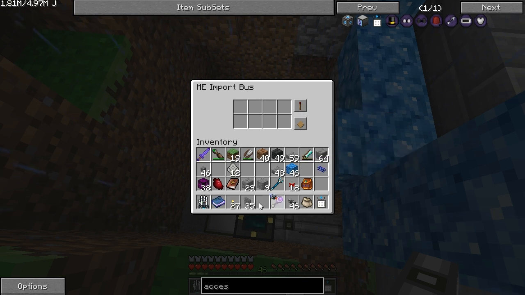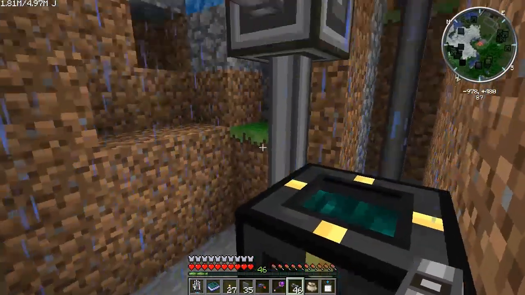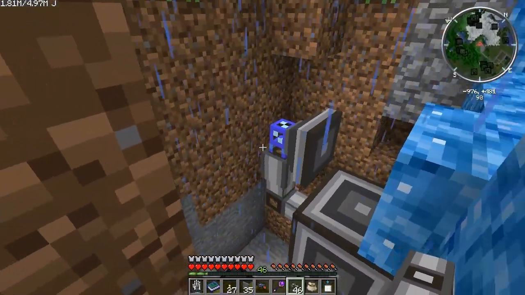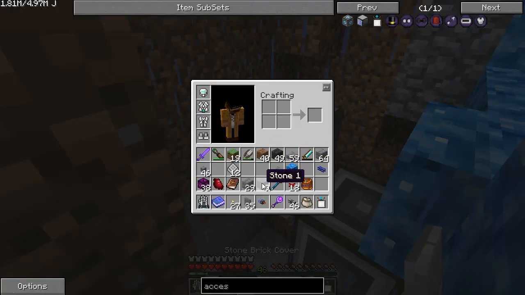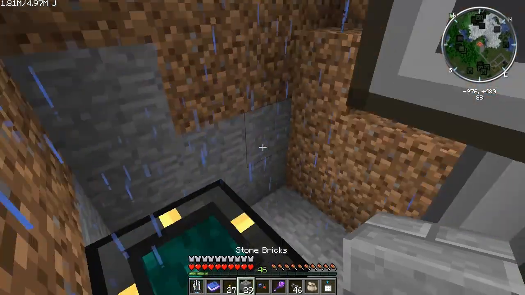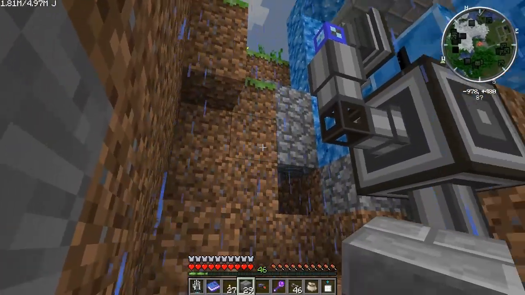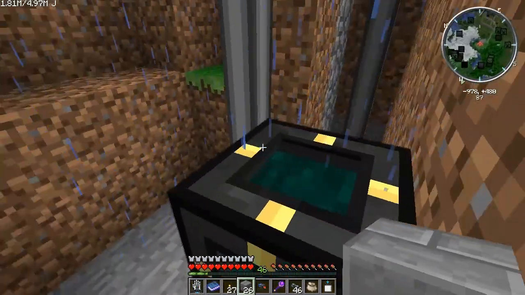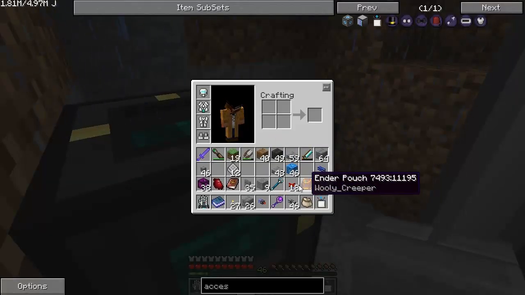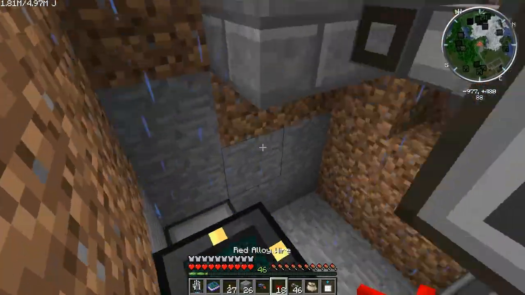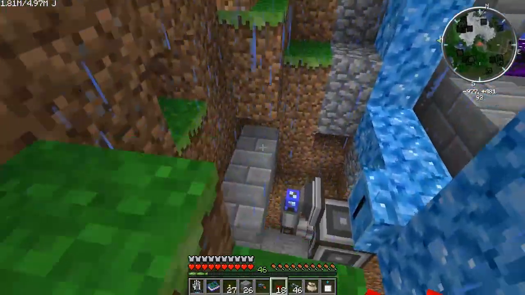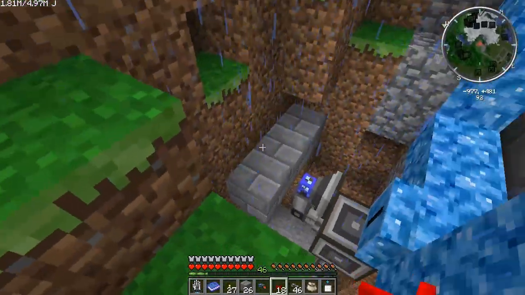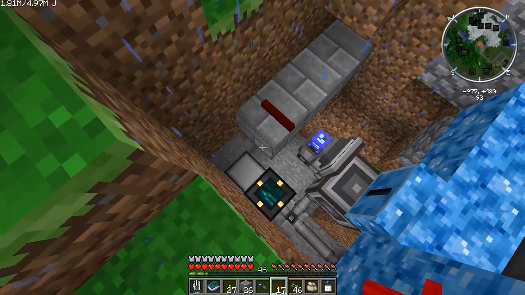without a signal, and we're going to put, let's see how we're going to run this. Get some blocks. Right, and some red alloy wire. There. Okay.